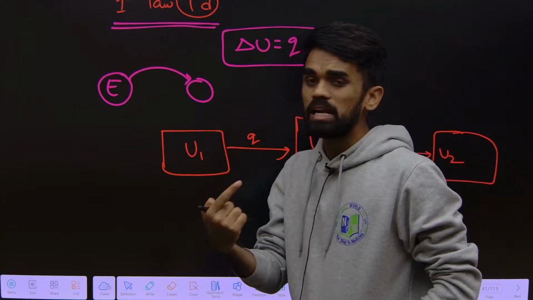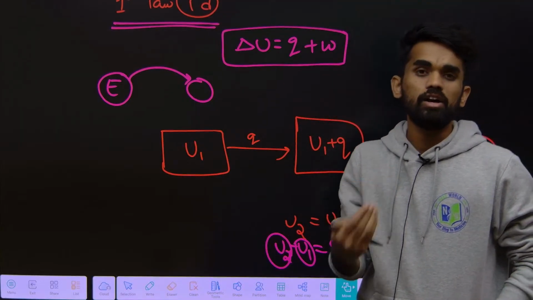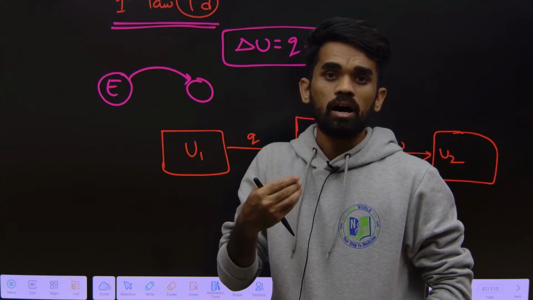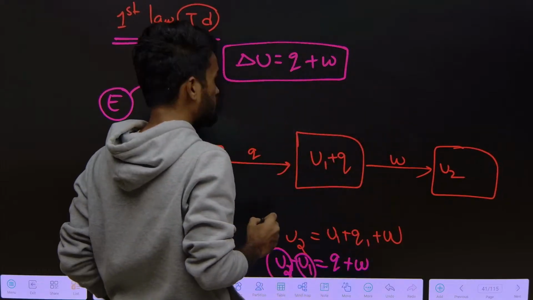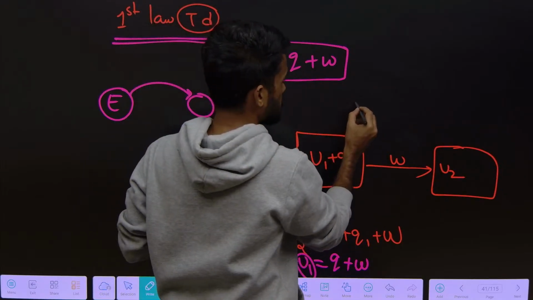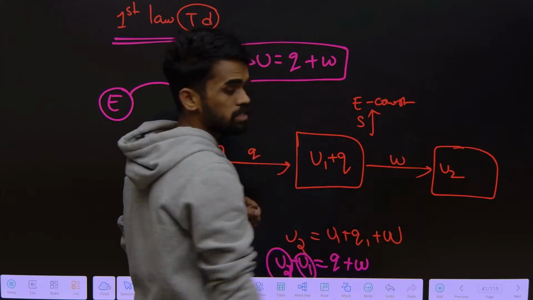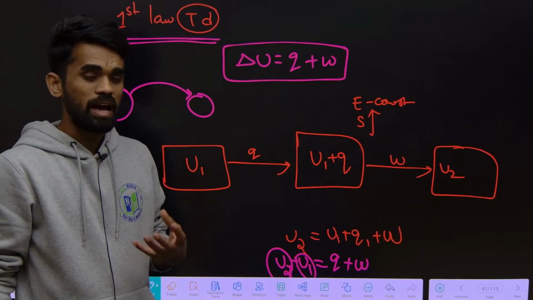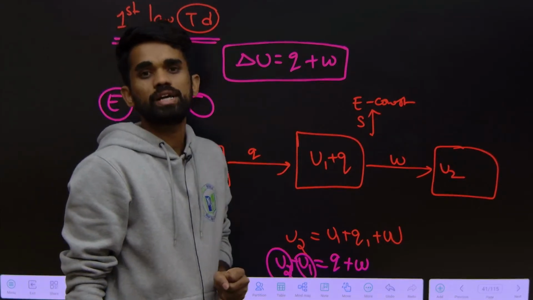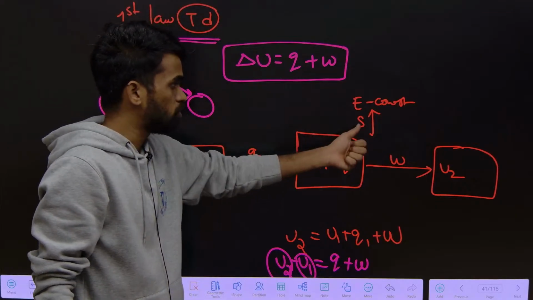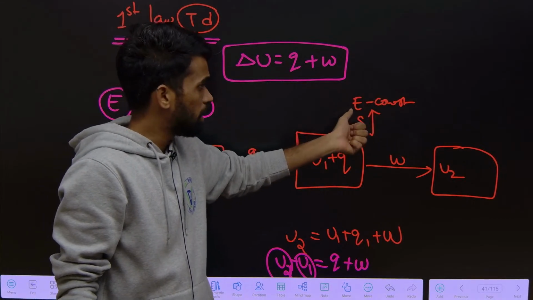If someone asks you the second law of thermodynamics, you just say it tells us about the entropy. The entropy of the universe keeps on increasing, that is, it increases spontaneously. So the first law says energy remains constant, and the second law says entropy of the universe increases. For an isolated system, the entropy always increases. The universe is the best example of an isolated system. So the entropy of the universe increases to a maximum, and energy remains constant.